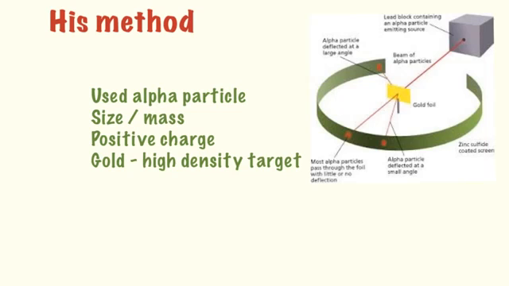Then he saw that a certain number were deflected a little bit away from their straight course, and as we see them on the bottom down here, these ones are the ones that were deflected a little bit away. Here are the ones that went straight through. Here are the ones that were deflected a little bit. Right, so that implies they must have come somewhere near a positive centre. But then he got these ones over here. These ones that came back, almost deflected back towards him. And they were very interesting themselves as well. So he had to work out what this all meant.